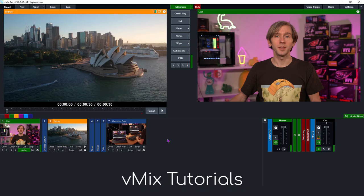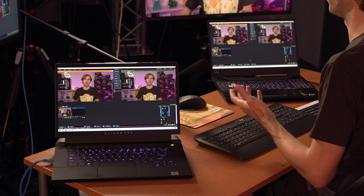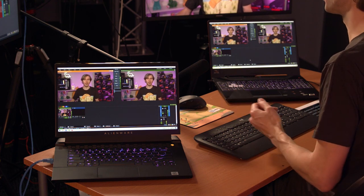This laptop also has a G-Sync display which allows you to get the best performance out of vMix. Many laptops attempt to conserve power by routing the display via the integrated graphics instead of the dedicated graphics card. This is done by a utility called Optimus, and G-Sync display laptops will either not have Optimus enabled or give you the option to turn it off. It's important to be able to bypass Optimus completely, which can only be done on laptops that offer G-Sync displays. There are some very new laptops with something called Advanced Optimus, but as we can't buy any yet we can't test them, so we don't really know how they'll perform with vMix.